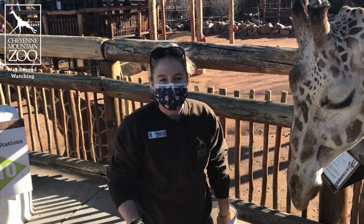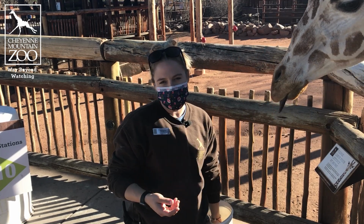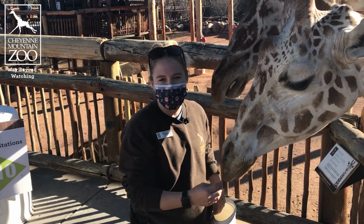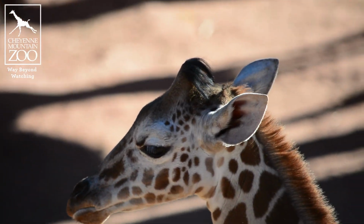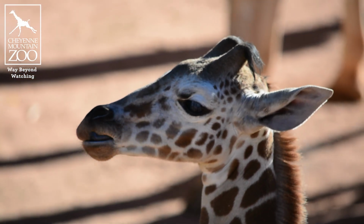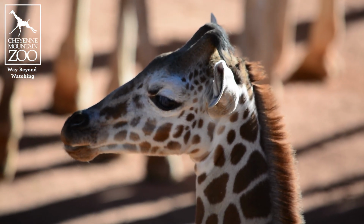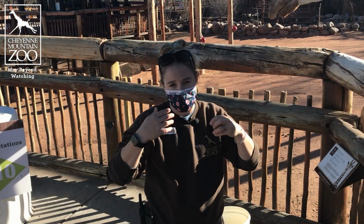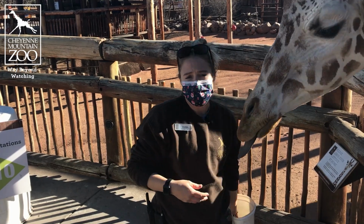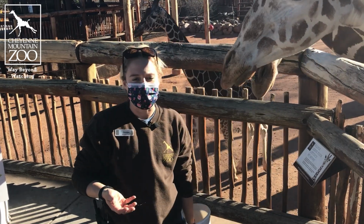So a lot of people have been asking, what are BB's ossicones looking like? And we are able to get up close and personal with her, so we get to see them every single day. And they are starting to grow, so right now they're probably about an inch, maybe 2 inches in height. And the tops of them, all of that hair is still slicked back. So a lot different than what Viv's were, where Viv's were kind of sticking straight up and pointy and kind of all different directions. Hers are nice and slicked back, but they will continue to ossify or continue to grow and develop until she's about 4 years of age. So her ossicones are coming in beautifully, and we can't wait to see what they're gonna look like as she gets older.